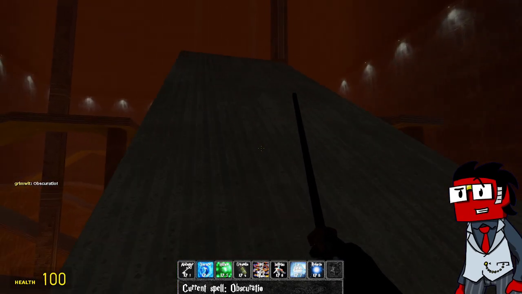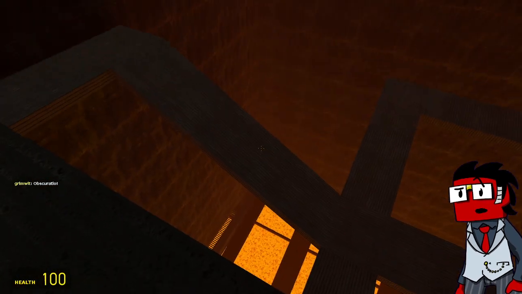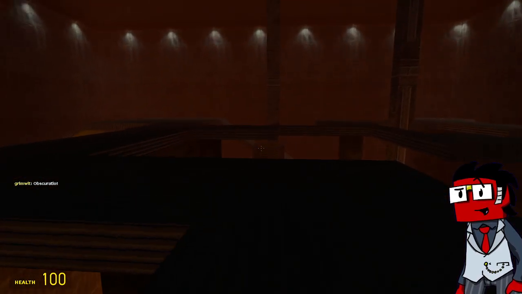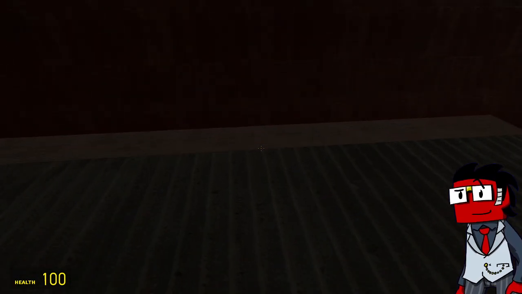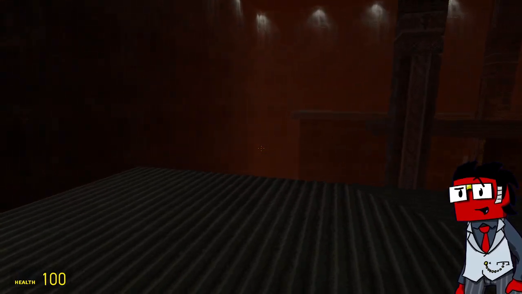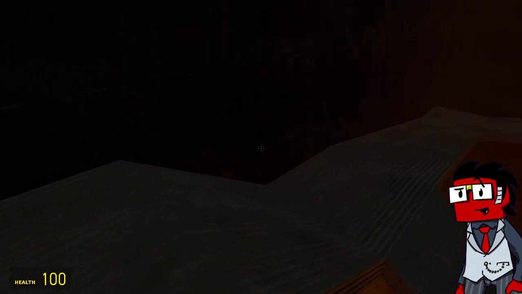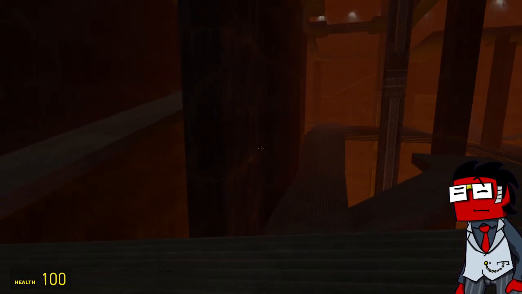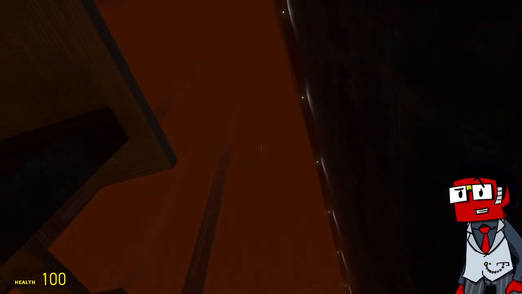This area over here is what I call the Tangle. The Tangle is two levels of tangled up platforms. These platforms don't seem to lead anywhere. There's not much here, especially on the top platform. I think the top platform maybe connects to a vent somewhere, but mostly it just sort of tangles up in itself.